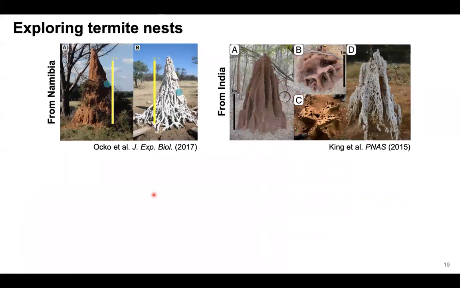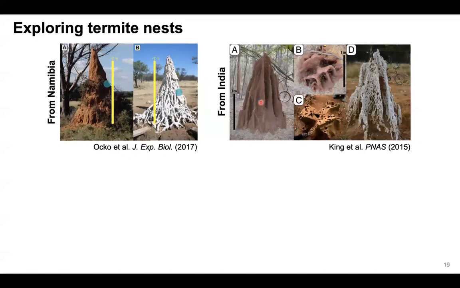Okay, so we'll now move on to another topic, which is also porous media, and we again use 3D imaging to explore a biological system this time. You might have seen this sort of structure on television or in real life. They can grow from 1 meter, 2 meters, to 7 meters high. The fascinating thing about these structures is they are made by termites who are blind. Even though they're blind, they can make really complex structures like these ones. These are casting images from inside the nest.